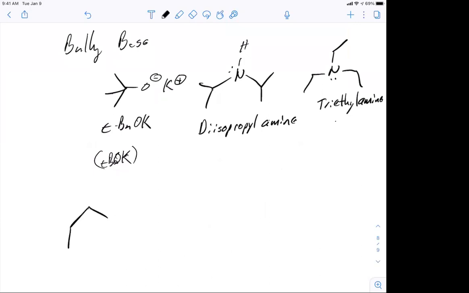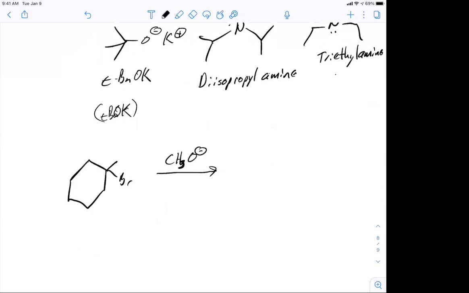So let's look, if we take this substrate, let's react it with our methoxide. What are the two products, and then what is going to be the major product? So you start this by looking at your beta hydrogens. Where are all your beta hydrogens? And then from your beta hydrogens, what are your two products? We are running low on time, so let's go ahead and show those.